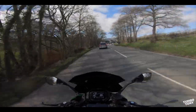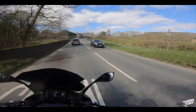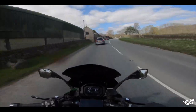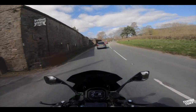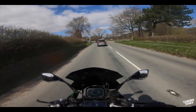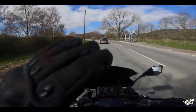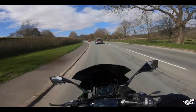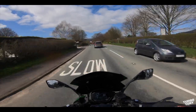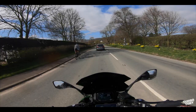If you're not from the UK and you want to travel to the UK, I highly recommend coming to this sort of area. Or even York, I really love York. York city centre is such a great place. It used to be a massive castle there, and all the city centre, right in the middle, still has these castle walls all the way around it. There's a lot going on there, a lot of museums, and I think the King of England used to live there back in olden days.